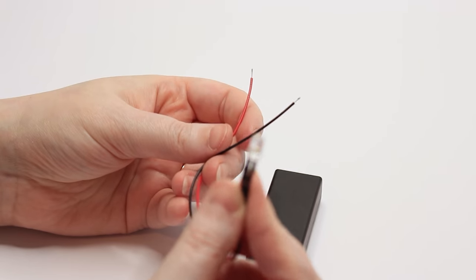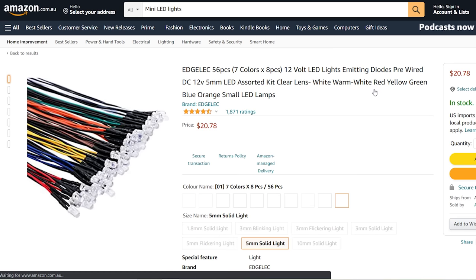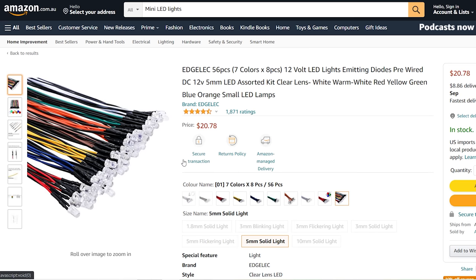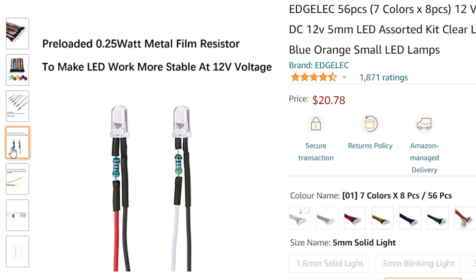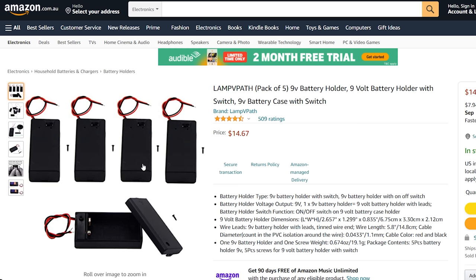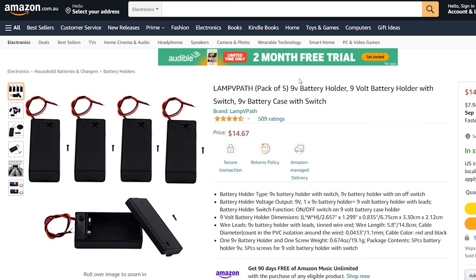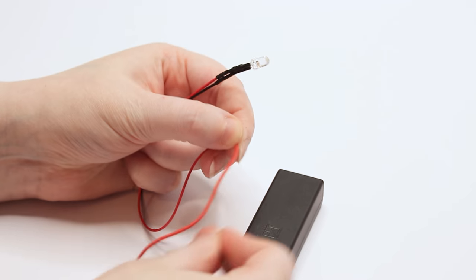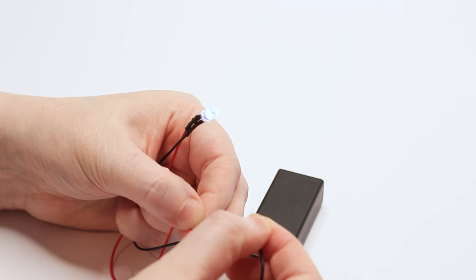First, let's talk about miniature LED lights. They can be purchased from most online stores, including Amazon, eBay, and Wish. You'll need the LED lights, which come with wires attached, and then you'll also need a battery pack that aligns with the voltage on the lights that you've chosen. Miniature kits also have lights, so you can always recycle from a kit that you're no longer using.